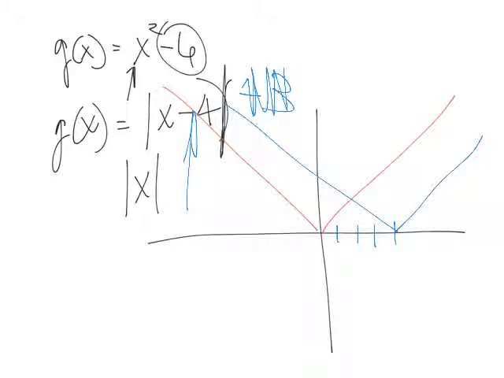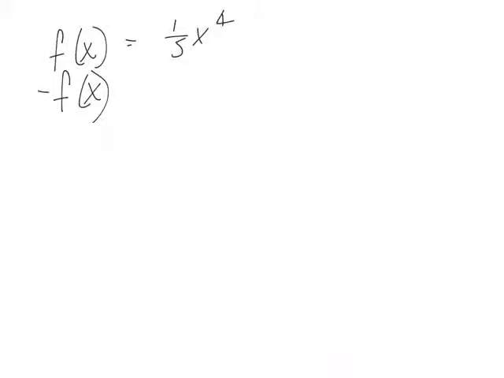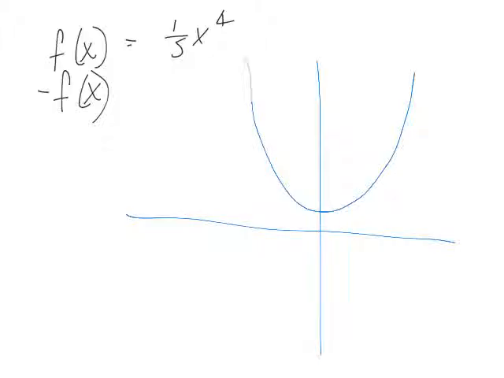So let's move on to reflections, bottom of page 154. Okay, so when we're reflecting, we're either reflecting across the y-axis or the x-axis, at least at this point. You know, there will be a time later where we will reflect across y equals x, but right now let's just worry about the x-axis and the y-axis. If we're going to reflect something across the x-axis, that means that if we have a graph here, the reflection of that will just be that. So it'll be flipped across the x-axis.